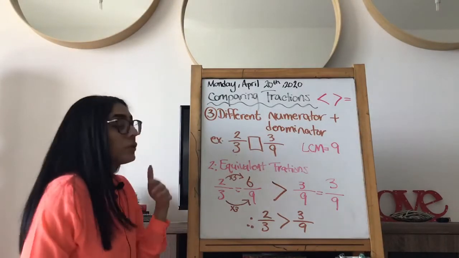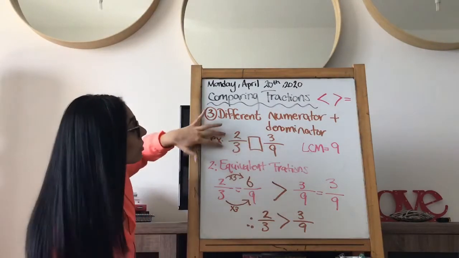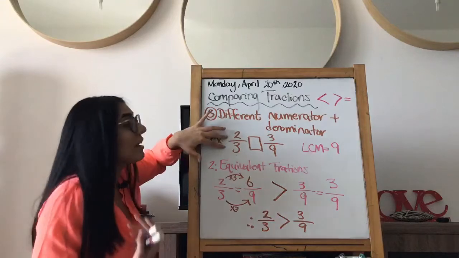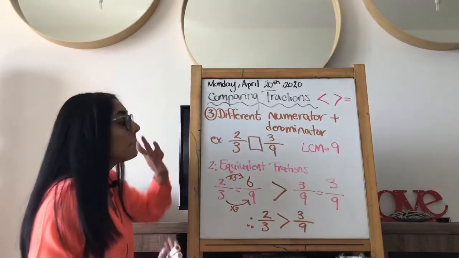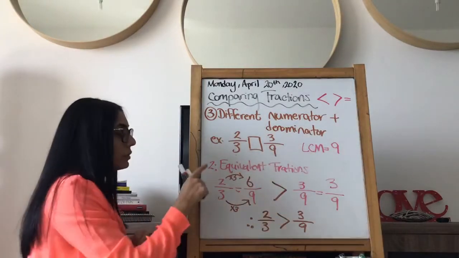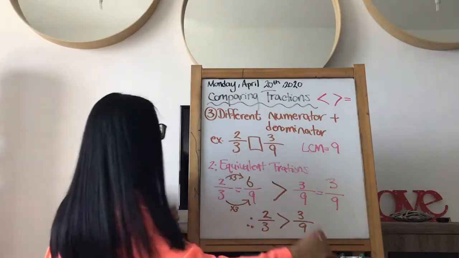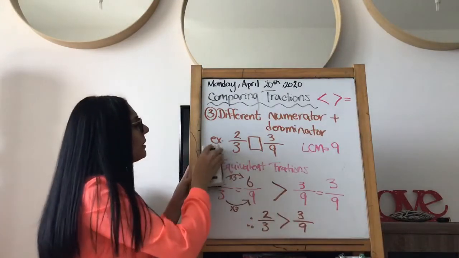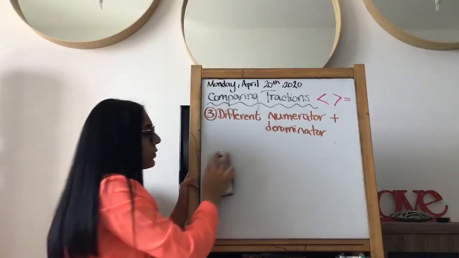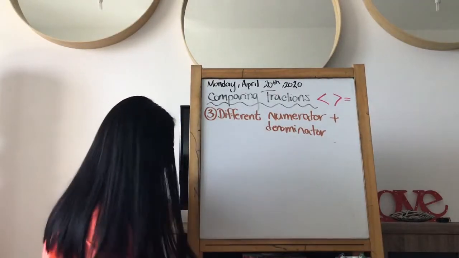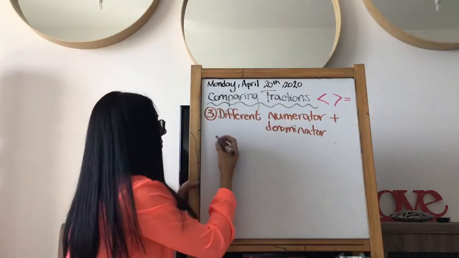Now, again, we can use our application and our common sense. We could have predicted that 2/3 would probably be greater because that is closer to a whole than 3/9, but we do have to show our work. We do need to remember LCMs and equivalent fractions. Let's do one more example like this, because it's a little bit more work, but it's everything we know how to do. Let's do another example, and then we're done.